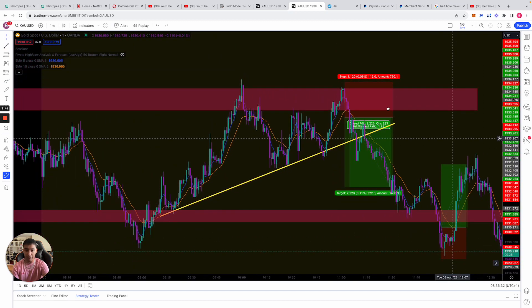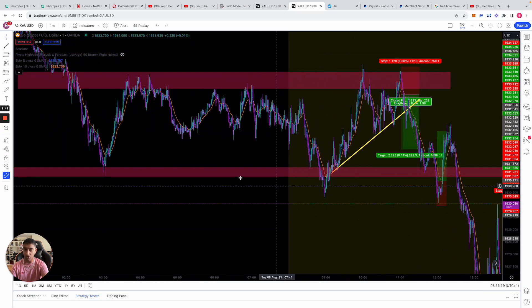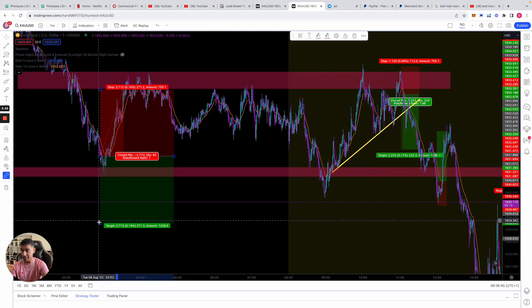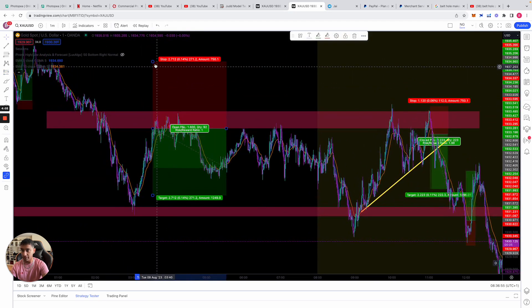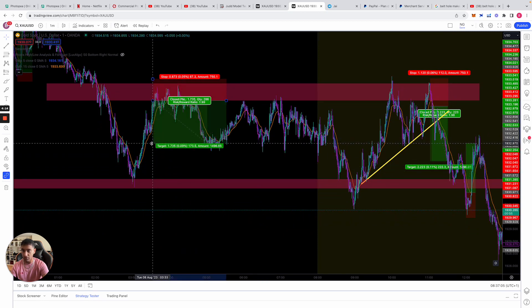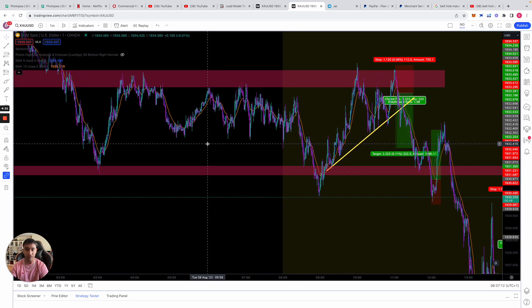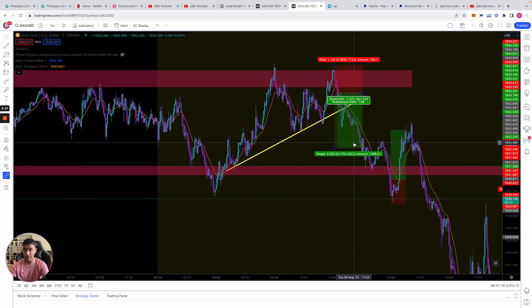This is what you need to start practicing. It's very easy to start plotting and seeing these levels when you actually go back on the chart, add these levels, and think about how you would enter the trade. Would you have waited till it gets down here, or entered here? If so, would you still have won the trade? You can test it and see that yeah, you'd have gone into some drawdown, close to the stop loss, but overall it would have smashed your one to two level. Do it over 50 to 60 times and you'll see how profitable this is — it genuinely is a profitable strategy.